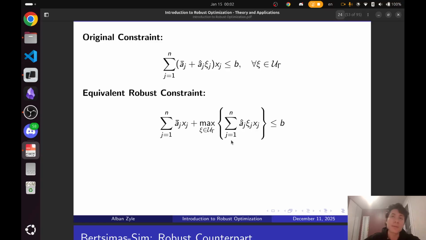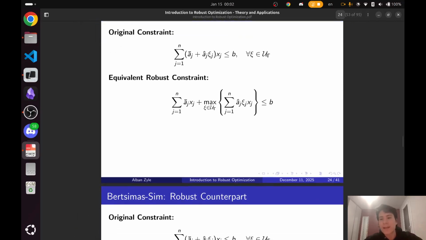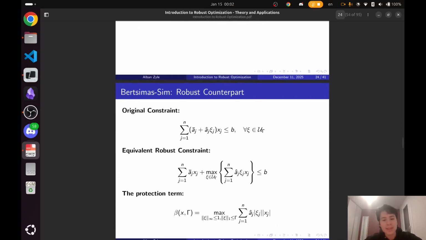One way to think about it is, you have 10 possible values, 5 are going to be the worst, so you have to be sure that in the worst 5 scenarios the solution is still feasible, because being feasible for the 5 worst means that you are feasible for any 5. Does it make sense? And that's actually what this framework does. You are being feasible for any gamma by being feasible for the worst gamma, right? That's essentially it.